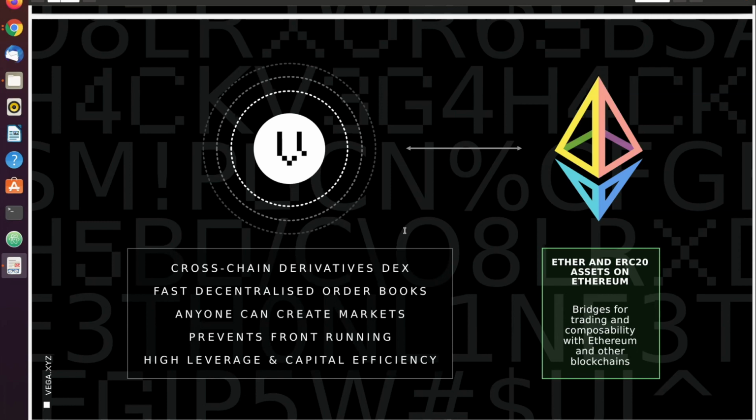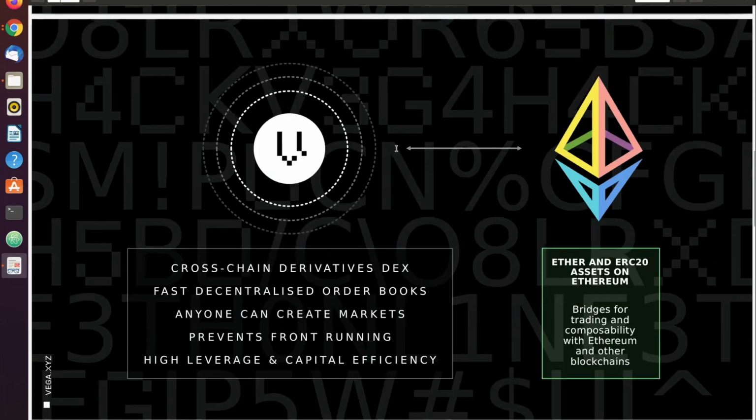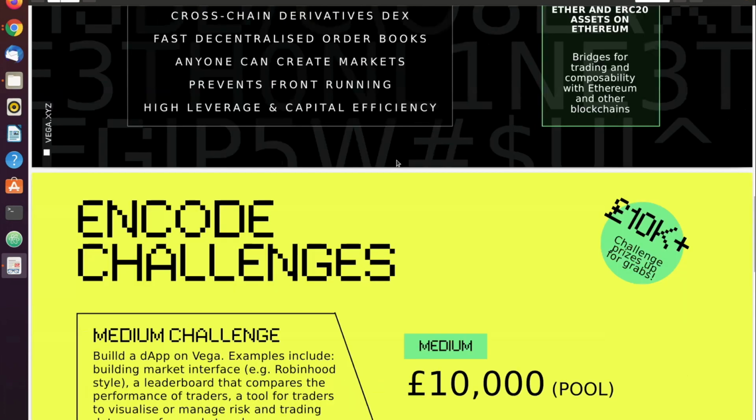But today we bridge to Ethereum so that people can use Ether, stable coins, and other ERC20 assets as collateral for trading on the Vega network. So that's a bit of an overview. We'll see more in a minute when we jump into the demo and the workshop, but that's a high-level overview of that.